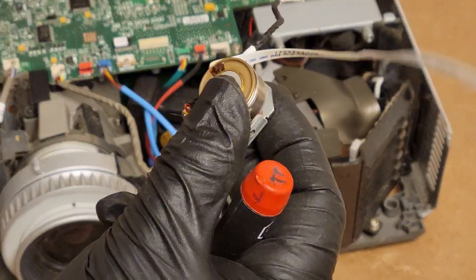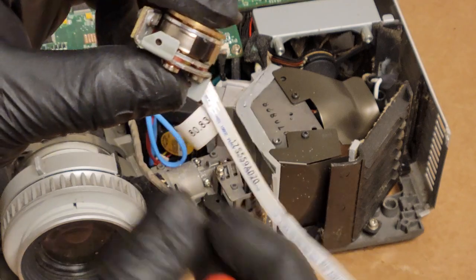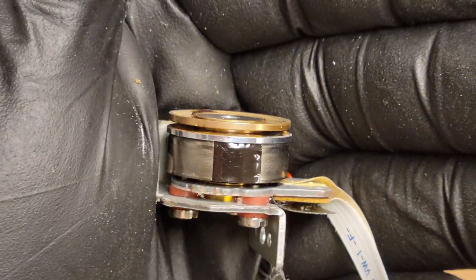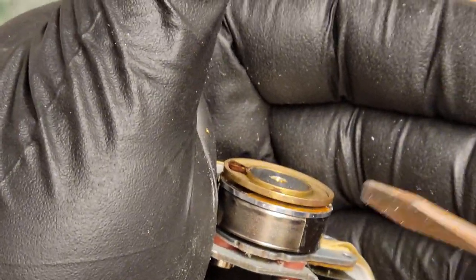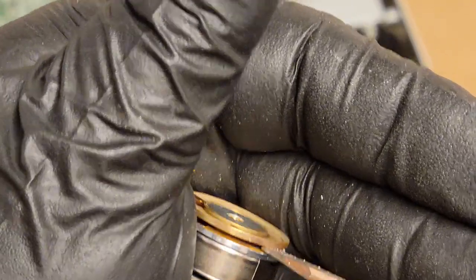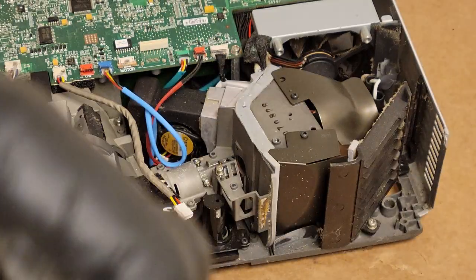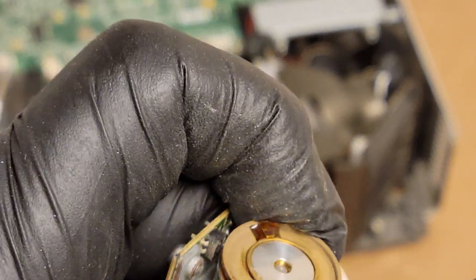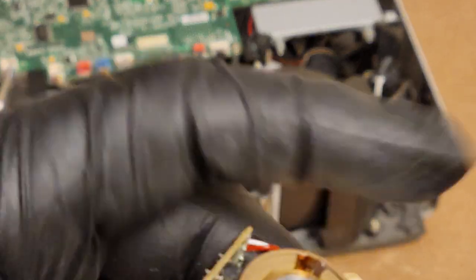Again, what happens is all of the dust buildup inside causes the color wheel to run hot, and then the segments are glued in there in this gap. And what will happen is the heating and cooling makes that metal expand and contract, and then eventually the glue breaks. And once the glue breaks, the segments fall out from the centrifugal force of spinning it, you know, a couple hundred RPM, I'm not really sure. I should figure that out.